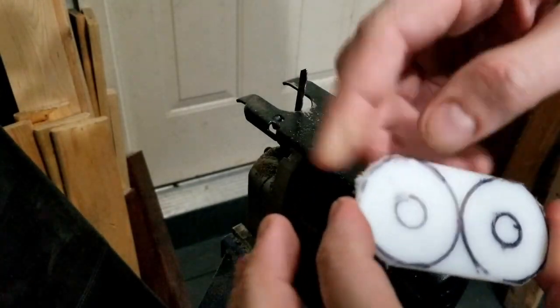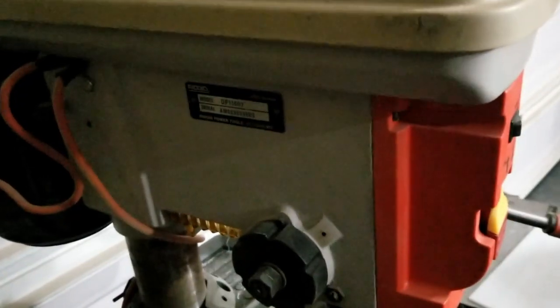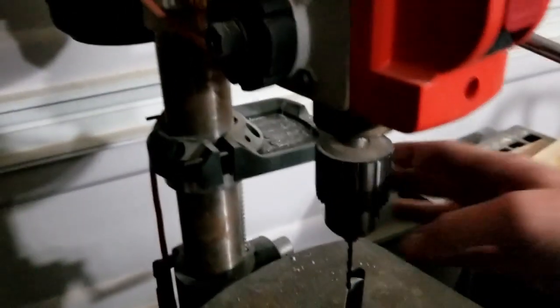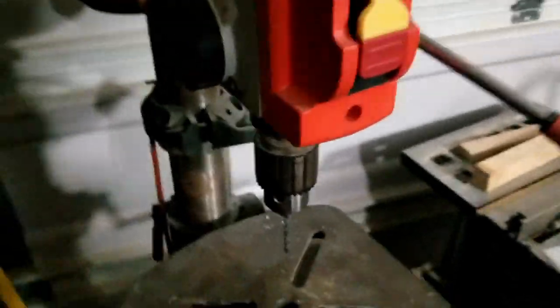That's really loud. So this is my drill press. I picked it up pretty inexpensive, pretty happy with it so far. I have yet to use it, but it is a Rigid DP15501, and the chuck has pretty good runout, so I'm fairly happy with it. We're gonna see how this thing works.